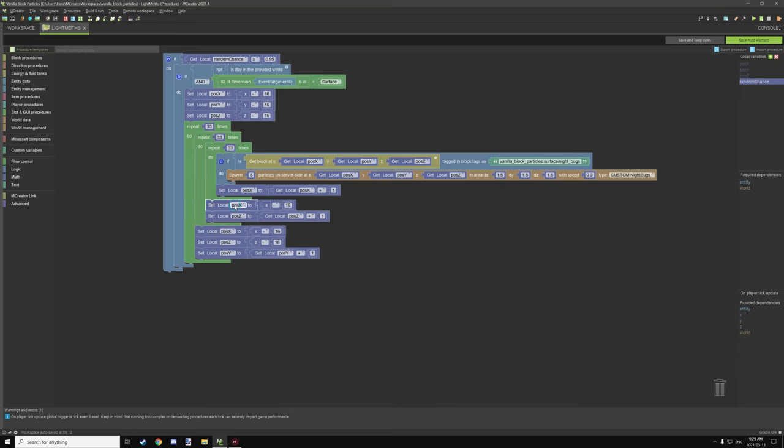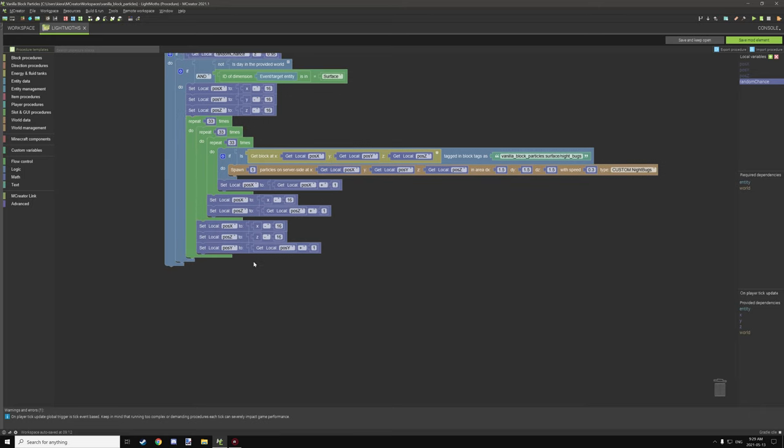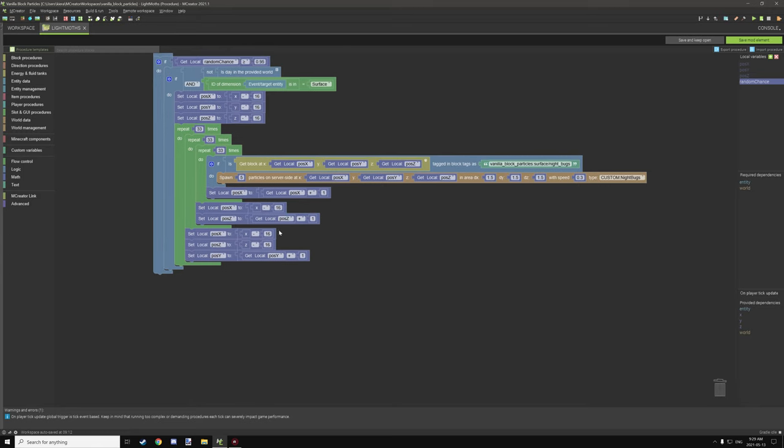But what it's doing here is we're resetting the X coordinate to the default coordinate as seen up here, and we're increasing the Z coordinate by 1. And then once these two have reached their full capacity of repeating, the Y coordinate will run, and that will be 33 times as well. And again, we're resetting the X and Z coordinates, very similar to what we did with the X coordinate up here. And then we're increasing Y by 1.